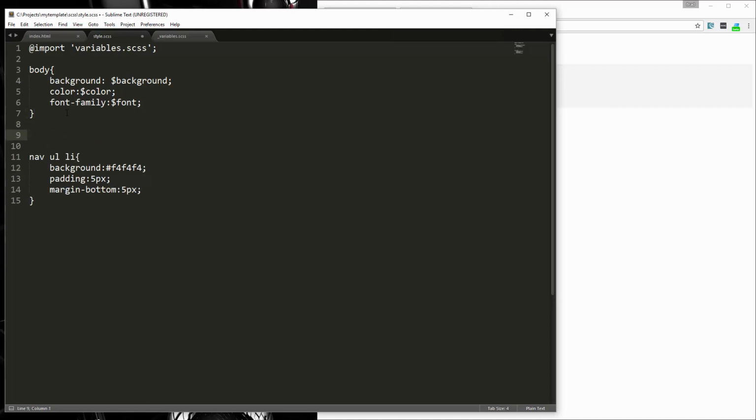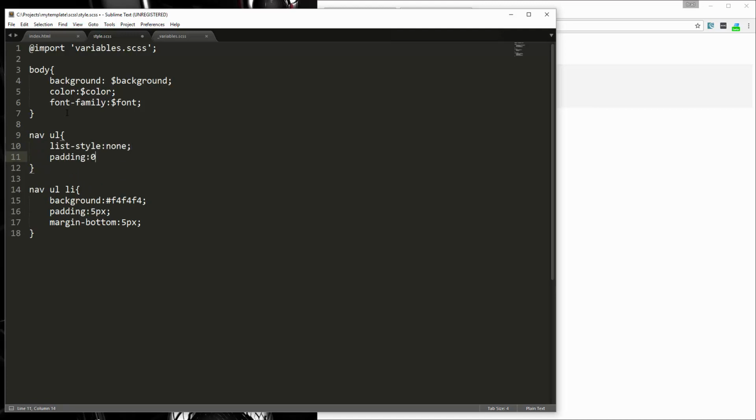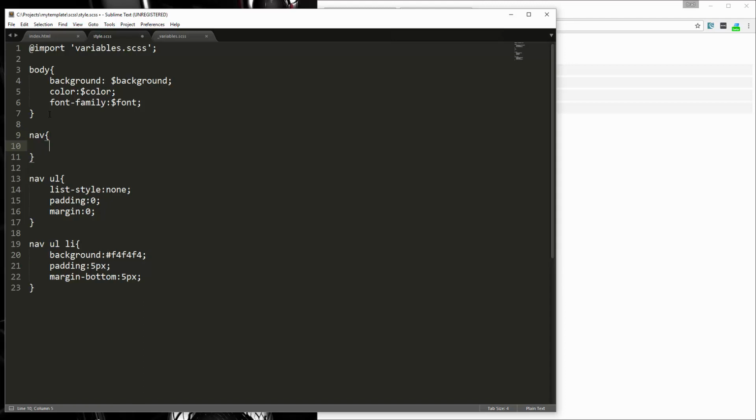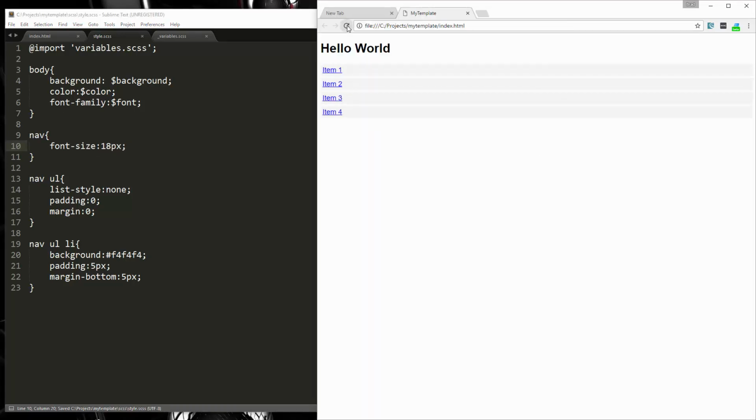Alright, and then maybe for the UL, we want to take away the list style, and set padding to 0, margin to 0. Alright, and then maybe for the nav itself, maybe we want the font size, font size 18 pixels. Okay, so that's how we would normally do it.